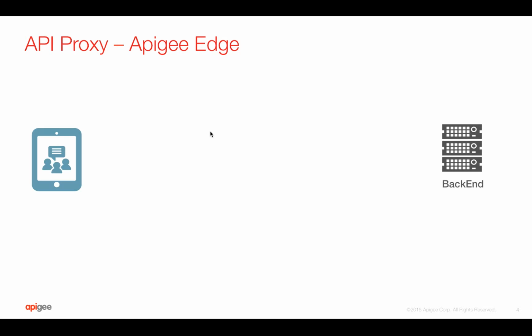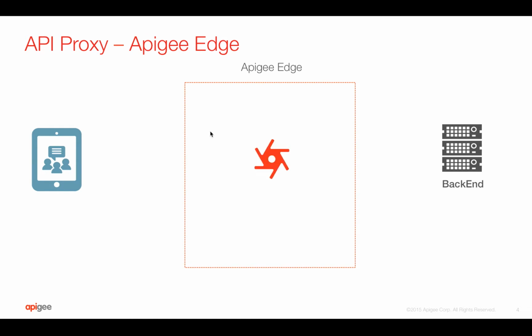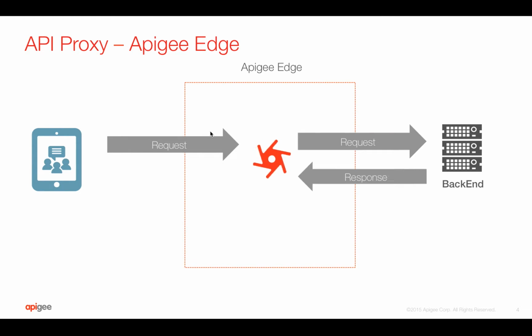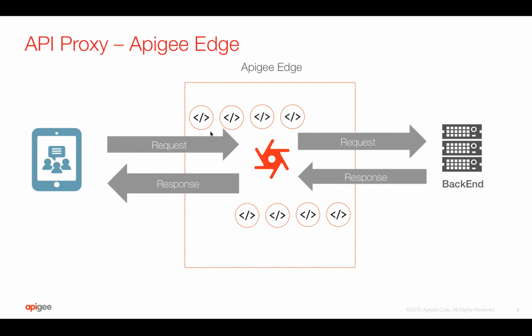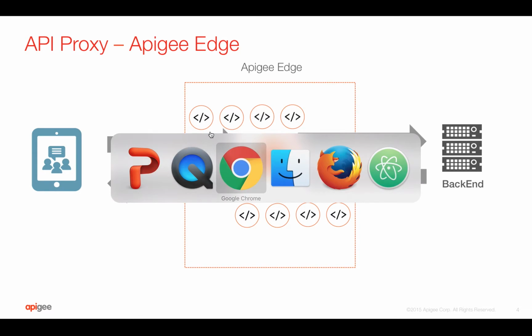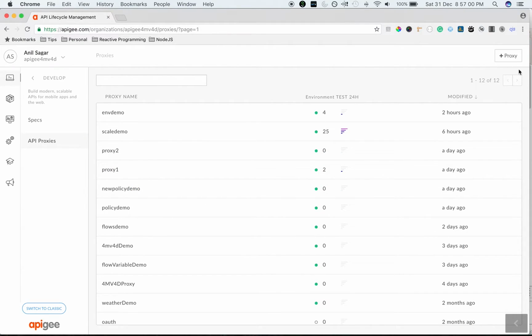Let's talk about API Proxy in Apigee Edge. As you know, Apigee API Proxy sits in between the client and target server, and the request and response flows through Apigee Edge. We do API management using policies. What if the number of policies grows in an Apigee Edge API proxy and you want to debug and see what is going on inside? That's where Trace comes into the picture. We have used Trace in earlier 4-minute videos, but in this video, we're going to see Trace in detail.